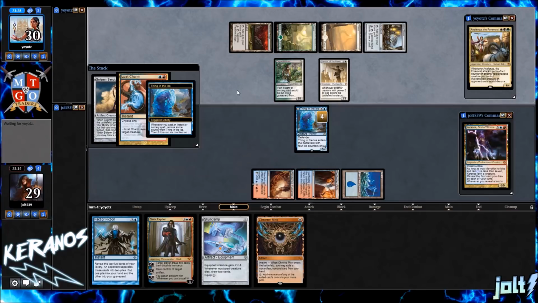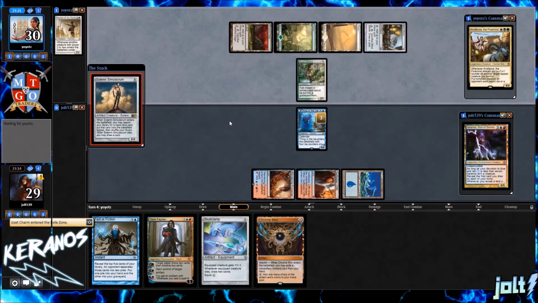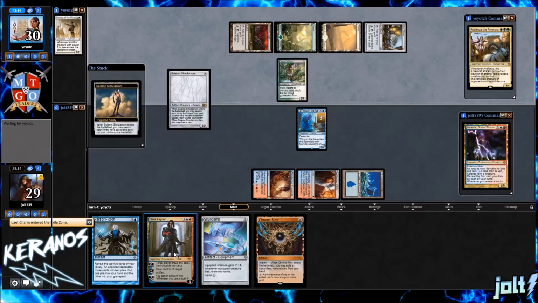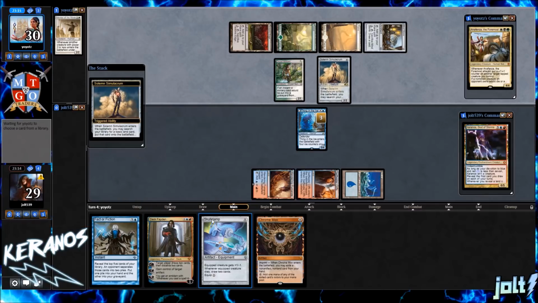That's going to chip a thing off, ice the counter. We'll slowly start chipping away at that ice block, and then we'll be good to go from there. Hopefully get down Keranos and get some good value going. Worst case scenario, we can actually just simply go for Dak Fayden next turn, and then we can start filtering our draws off of that.